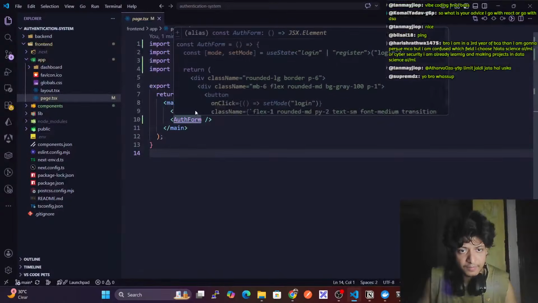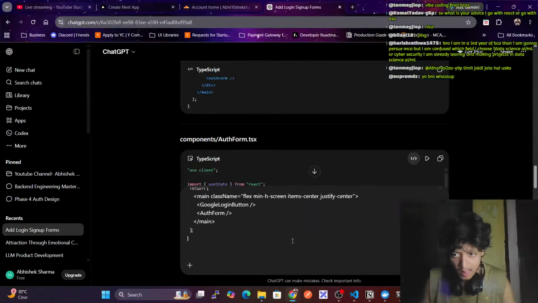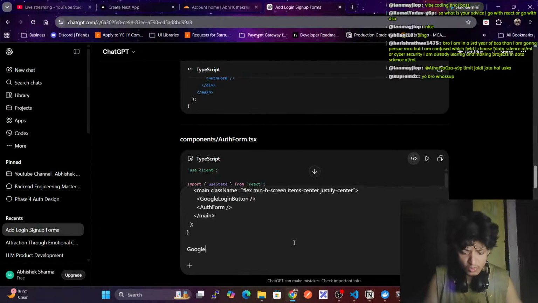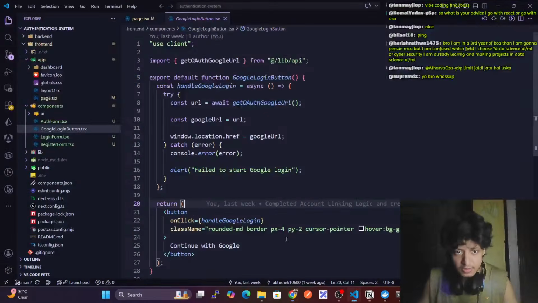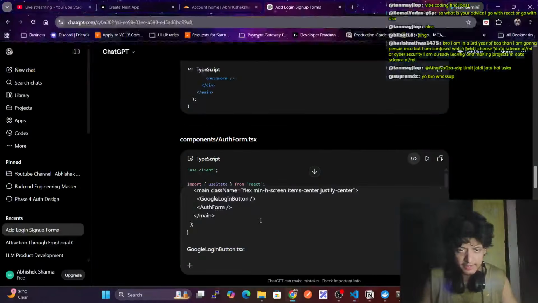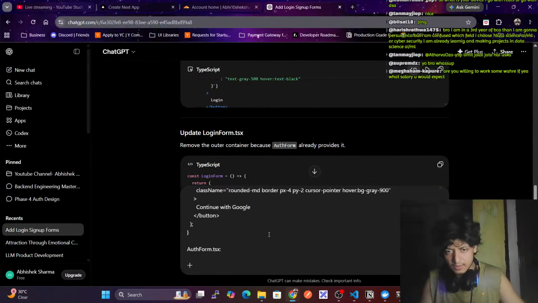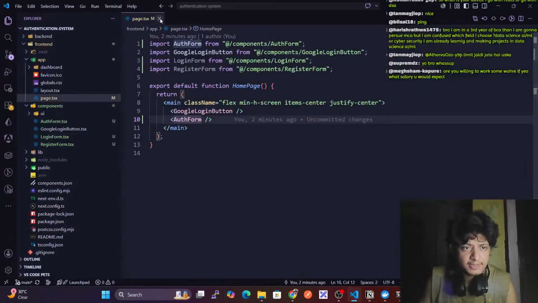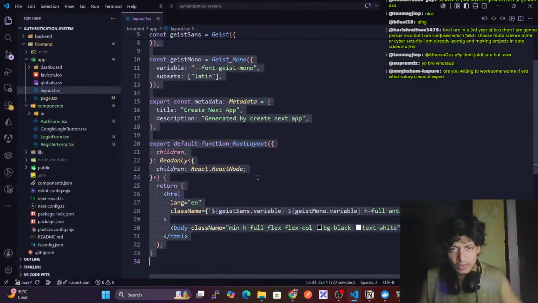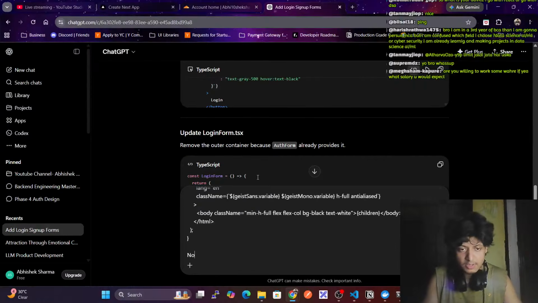Then this is my Google login button.tsx. Then this is my auth form.tsx. We have this auth form.tsx. Then after this is my layout, layout.tsx. Okay, now make the UI better.